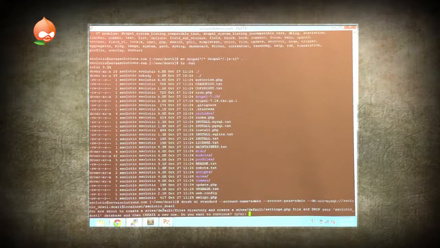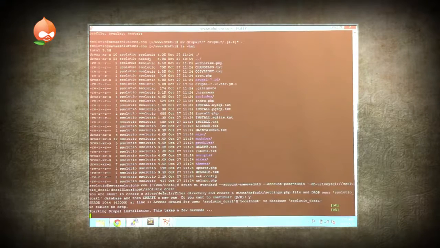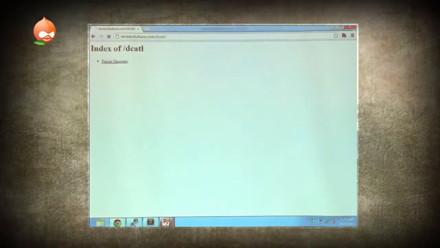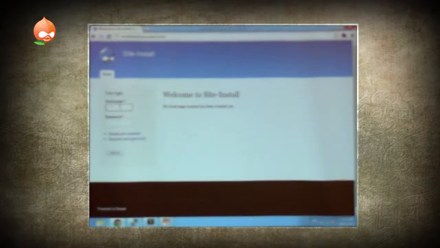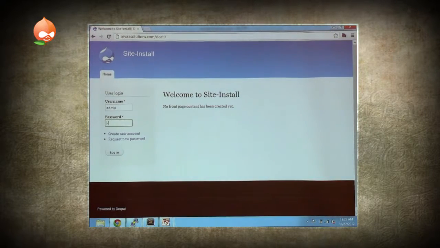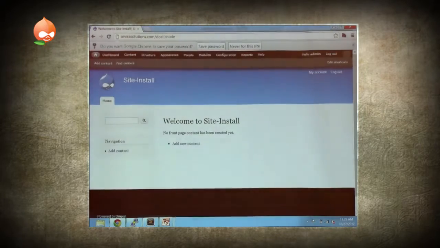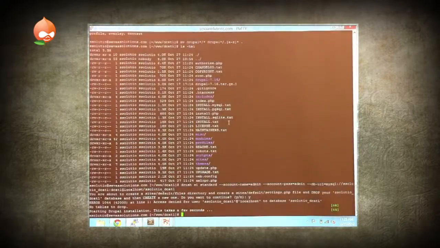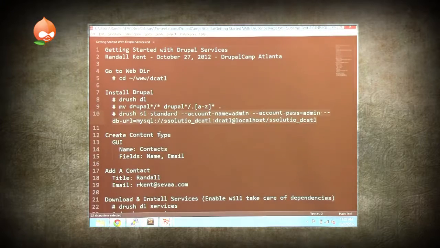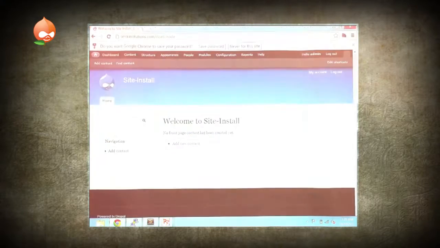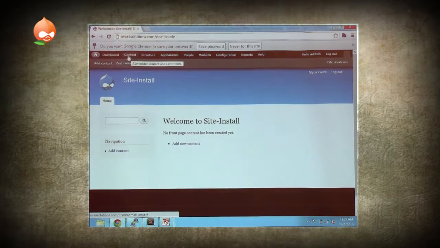And so we are going to install, say yes. It's going to do what it does in a few seconds. And now if we come here, we have a Drupal site ready to go. We can log in, admin, and we're good to go. So the next step in the process here is we're just going to create a content type called contact.